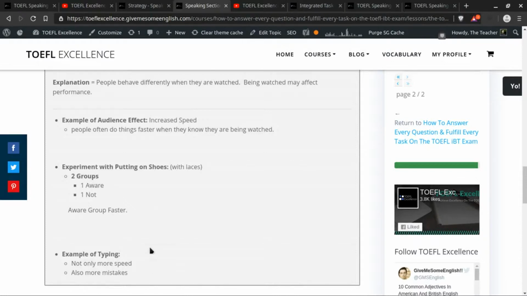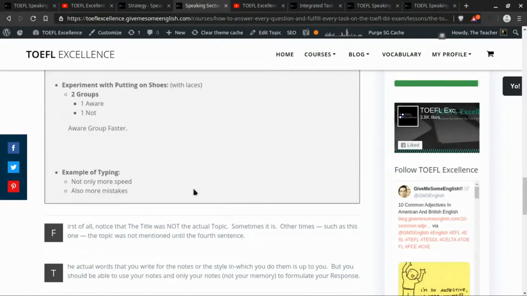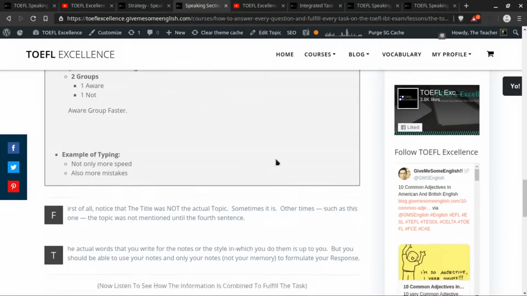So that's why I put this one a little bit separate, because if there is a third topic or example, if you have time and you can fit it into your answer, definitely do it. If you don't, then finish up with what you have here, and you'll probably get a better score than if you get cut off trying to stick in this extra information here.